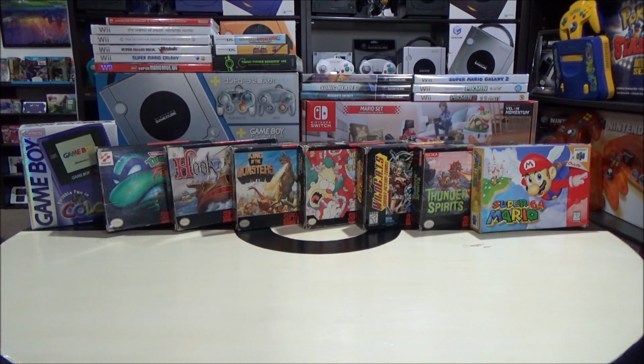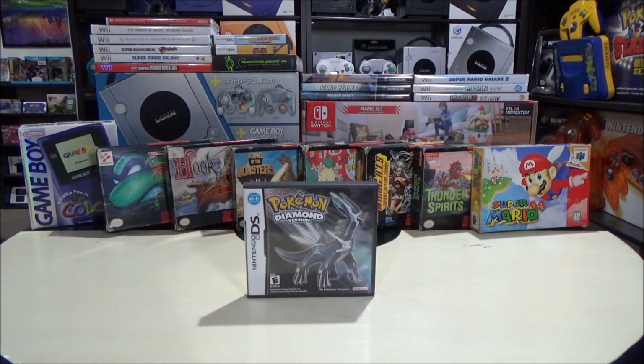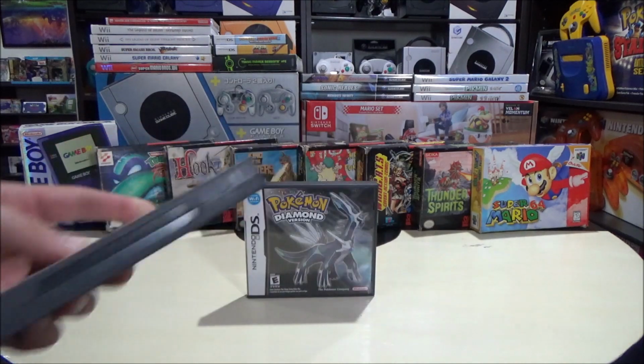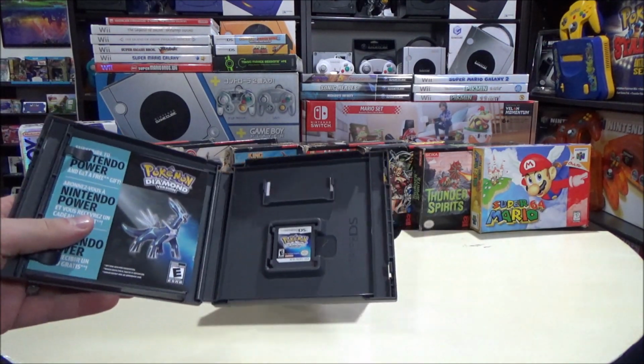And then sticking with the DS, I was able to track down some copies of Pokemon Diamond that I really wanted. Now, Pokemon Diamond is something I've had in my collection for years. However, this is my copy of Pokemon Diamond right here. If I open it up, all I have is the insert. I didn't have the manuals for it.